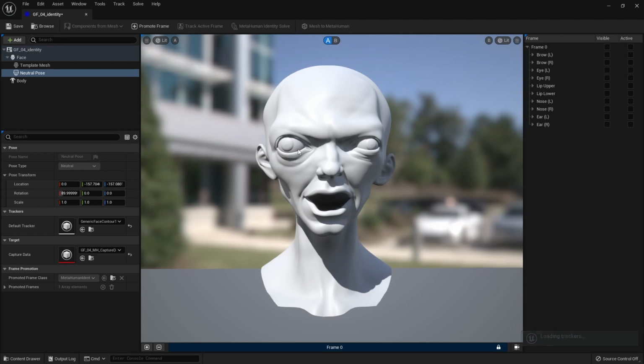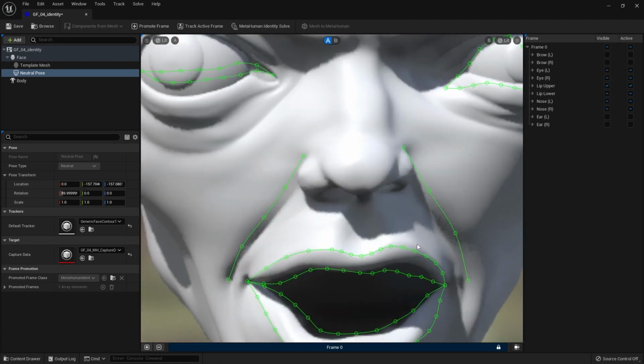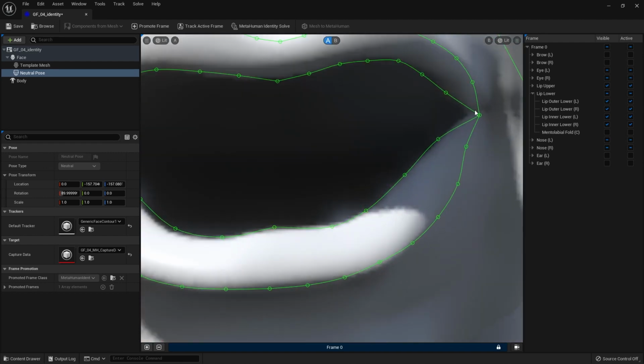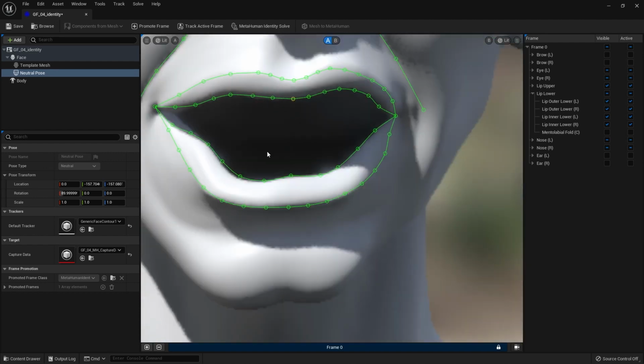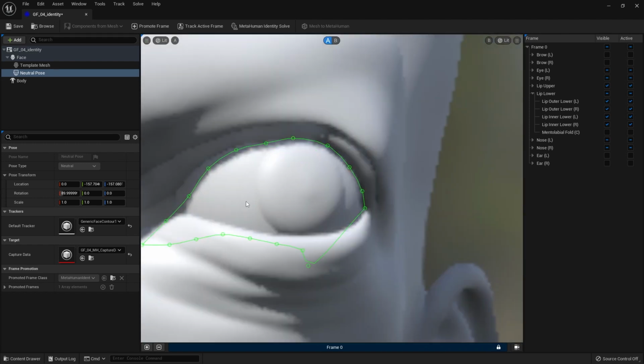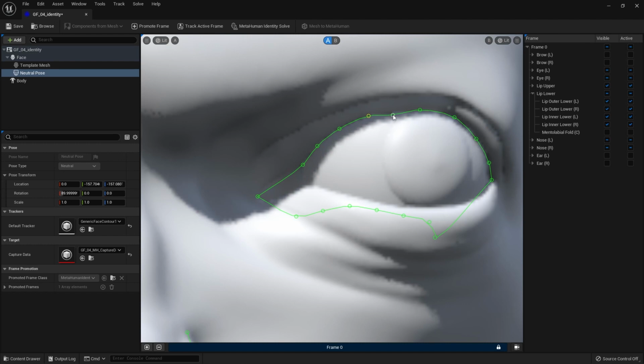All right, and now we're going to track, and it's going to try to isolate the eyes, the nasolabial fold, and the lips. It looks like it did a pretty crappy job. It did an alright job with the lips. But you can go in and manually place these splines, which I'll do right here. I'll fast forward a little bit, spare you the monotony of placing these points where they need to be.